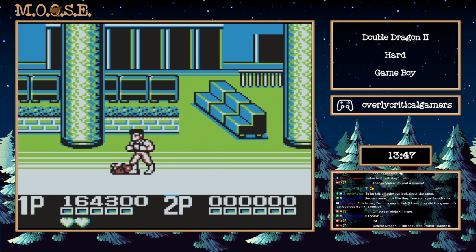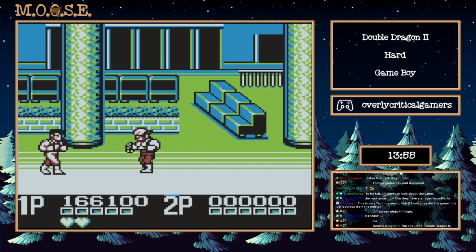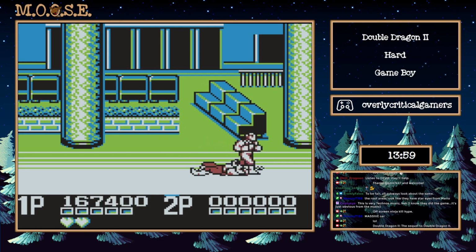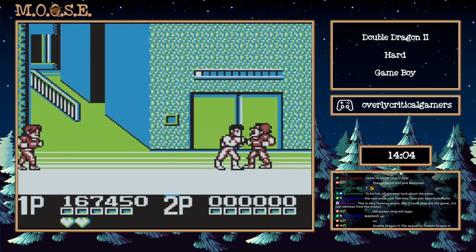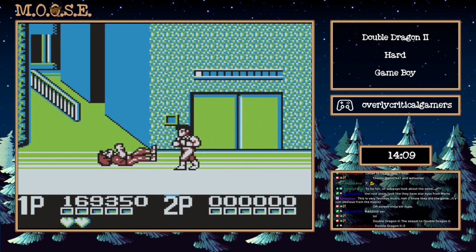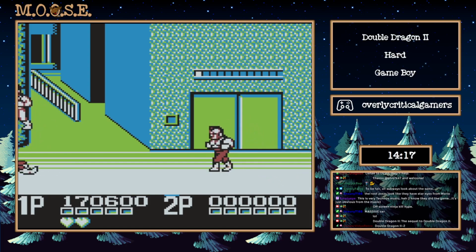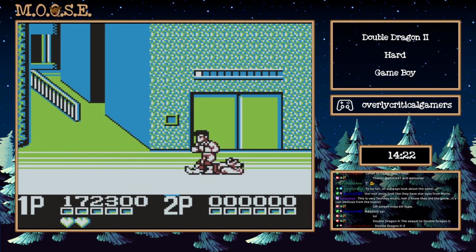Yeah, we're at some dojo and someone frames us for murder, and we're out to clear our name by going to the streets and beating up everyone on the streets. It's a very Double Dragon situation. Oop. One more wave here before we get on the elevator.